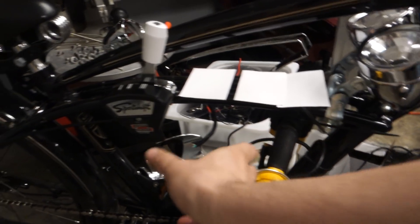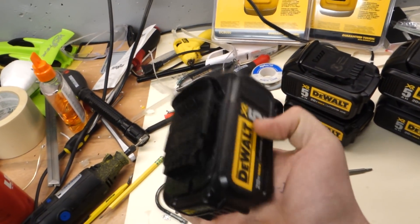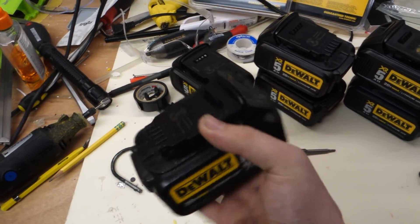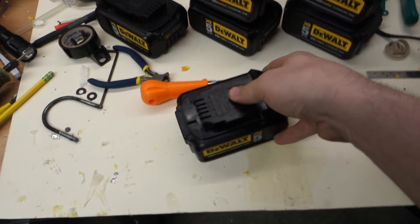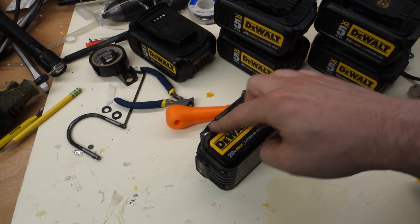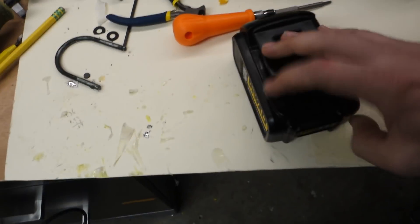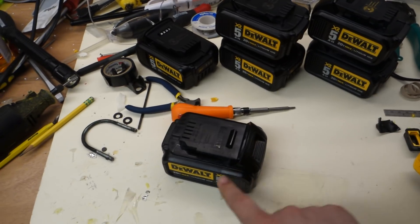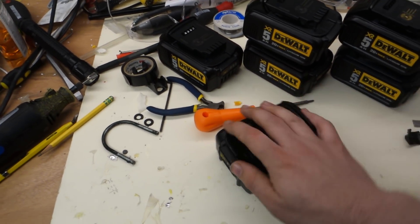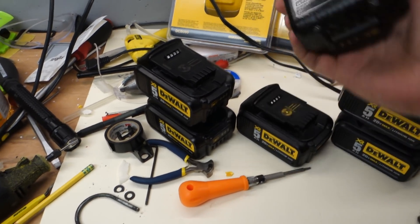What I want to do on the bike is have a battery here, battery here, and battery here, and be able to use the stock battery because I like how chunky it is — it's ready to go, it's bulletproof. The three amp-hour ones have a black top. I bought a bunch of the three amps and swapped them out because the parts are the same, as long as you get the ones with the battery gauge. So I left the black top and black gauge, and now I have six all-black DeWalts. I may even take the stickers off since they're black under there too.